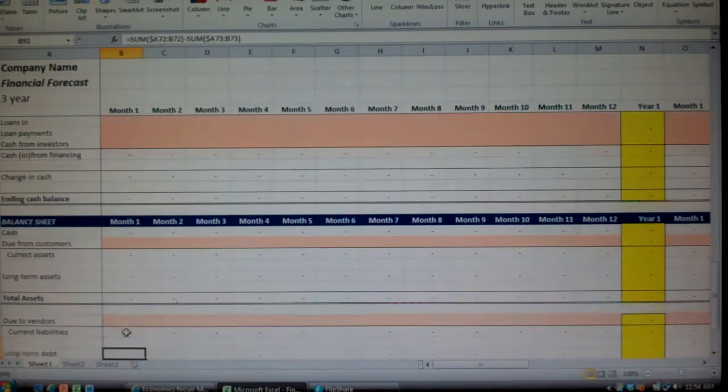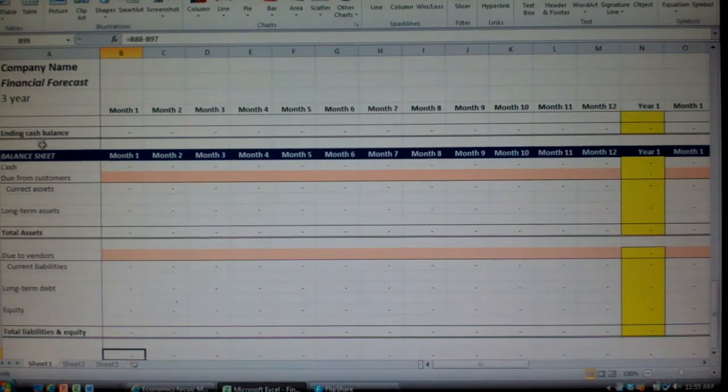Okay, and then the third financial statement is your balance sheet. And that will have cash and receivables, so amounts due you from customers, as Alan said. There might be times when your customers aren't paying you cash, right? You give them terms. That has a subtotal, long-term assets, that's your fixed assets like computers and copiers and cars and whatever, at its net depreciated value. Add that up, gives you total assets. Subtract off any liabilities to your vendors, any long-term debt, that equals equity. And this number, total liabilities and equity, has to equal total assets.